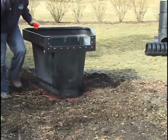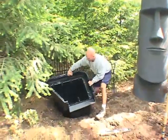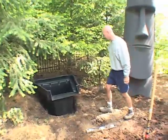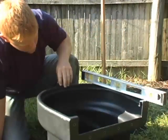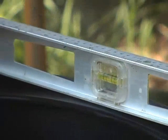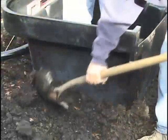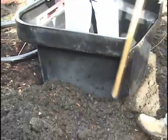The units can be set on ground level when working on flat ground or dug into the ground when working with a grade change. Just be sure to set the waterfall unit to scale with the surroundings. Once the unit height is set, be sure to level the container side to side and give it a slight pitch forward, about a quarter bubble on a level. Finally, backfill the sides of the unit to prevent shifting while hooking up the plumbing.